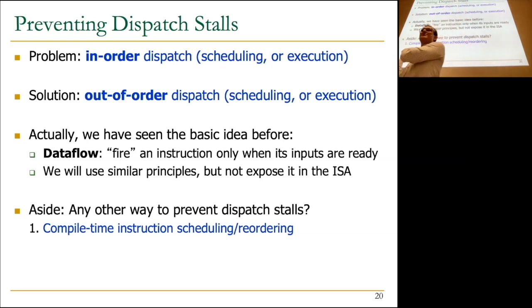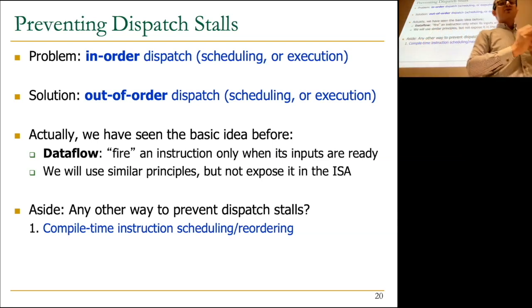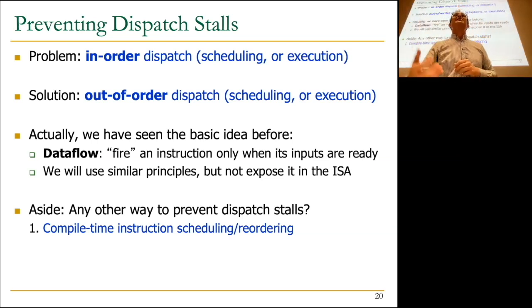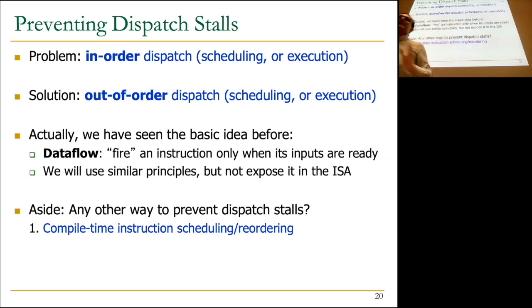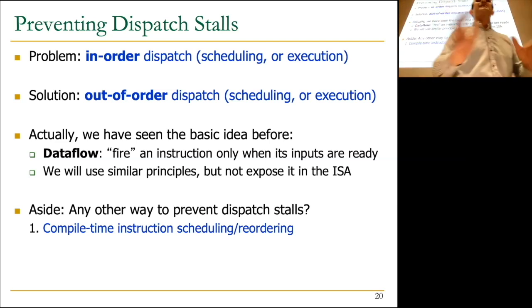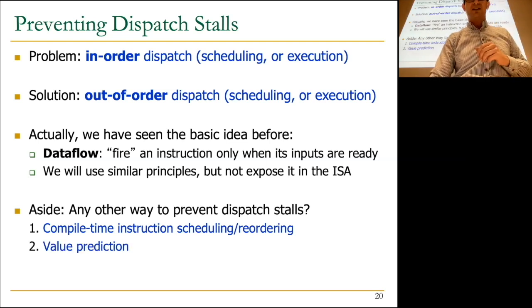So I've given you this one, right? Compile time instruction scheduling, reordering. If the compiler is able to schedule instructions such that the value of an instruction is always ready when the instruction starts getting into the pipeline, that could work, right? But this is a very tough problem. People have worked on this problem for decades and decades. It's still not enough. But this is still possible to do in some cases, especially if the code is regular.